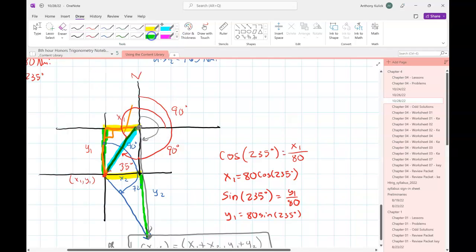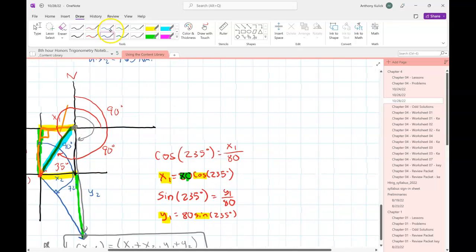So look at what this formula boils down to. The x, define the x. We're using cosine. On the unit circle, what is cosine? x. Oh, that should be easy to remember. And what's the 80? That's just the distance we traveled, right? Oh, and the 235 was just the standard position angle equivalent to my bearing. And then the y, define the y, what are we using? Sine, because on the unit circle, sine is y. Oh, that's lovely. Isn't it nice when it's intuitive and things go together and make sense?